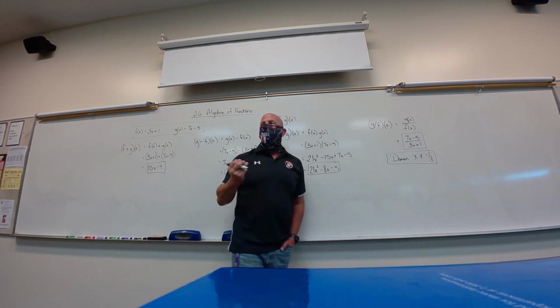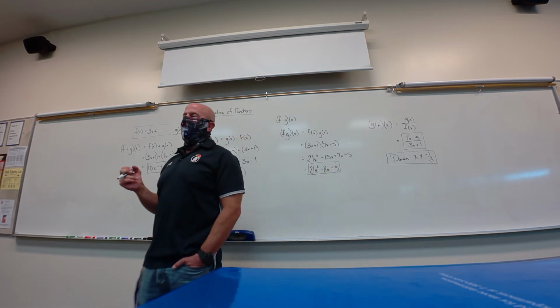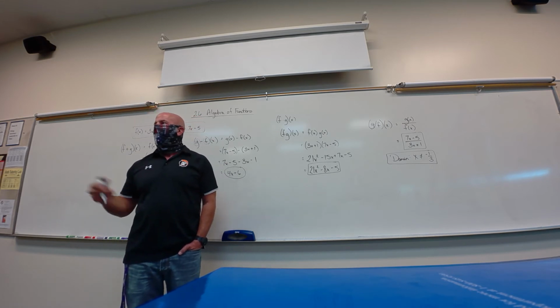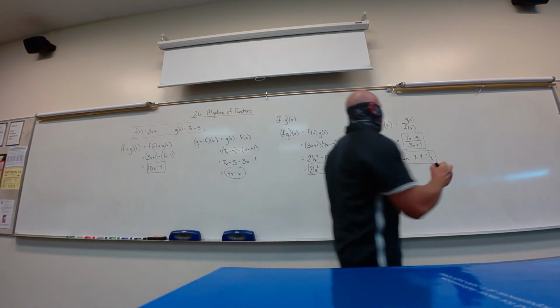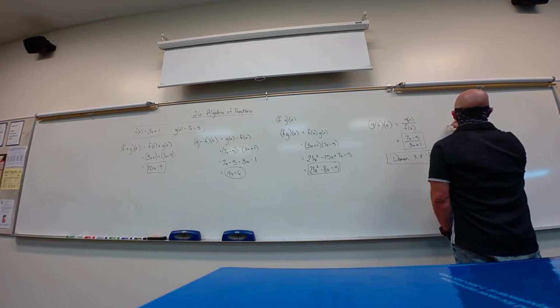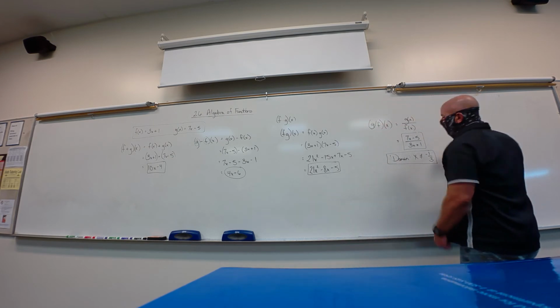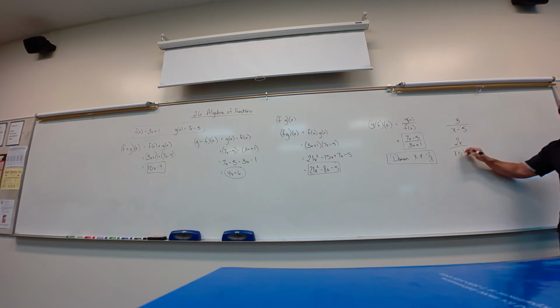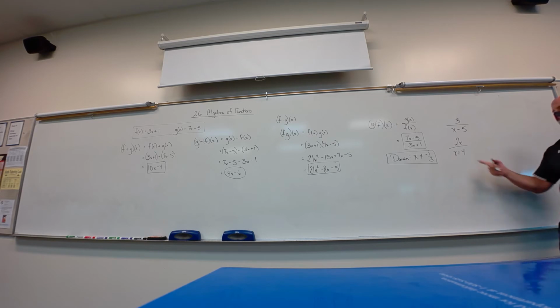And sometimes I think that the domain restrictions for a fraction are really easy to see, and sometimes not so easy. Here's one that I think is really easy to see. Make something up here. Let's go. Hey, 3 over x minus 5. What can x not be? 5. Makes 0. 5 minus 5, 0. That's pretty simple. All right. 2x over x plus 4. What can x not be? Negative 4, because negative 4 plus 4 makes it 0. I think that's a lot easier to see.